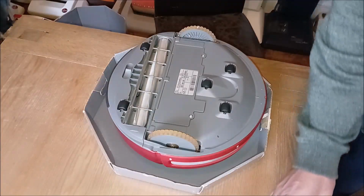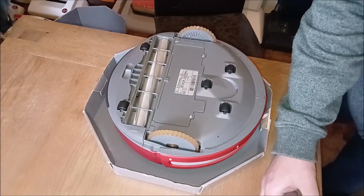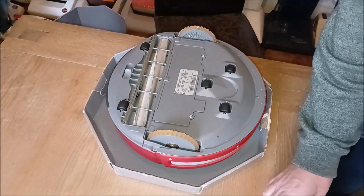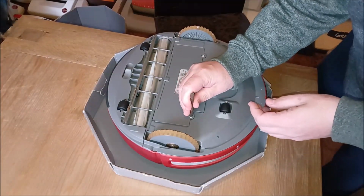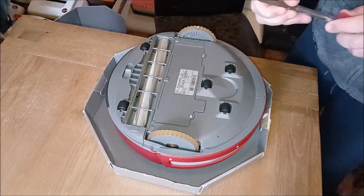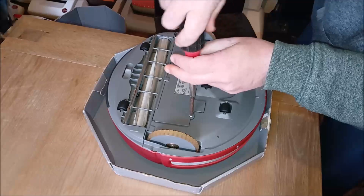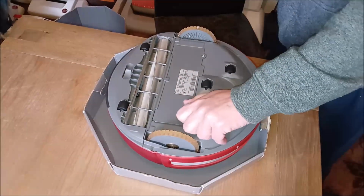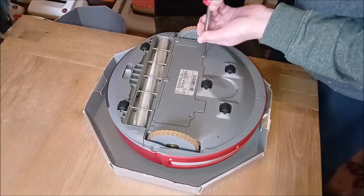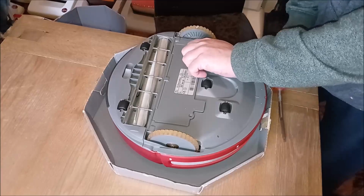Well, this is fascinating content for you, isn't it? Me trying to find the right implement. No? Failed again? Oh, which one is it, guys? Is it even here? That one? Have I tried that one? Oh, that one will actually do it. Okay. Yeah, this is great, isn't it? Anyway, let's take these screws out if I can. Oh, well, I'm making a right pig's ear of this. Don't judge me. Okay, got them out in the end.